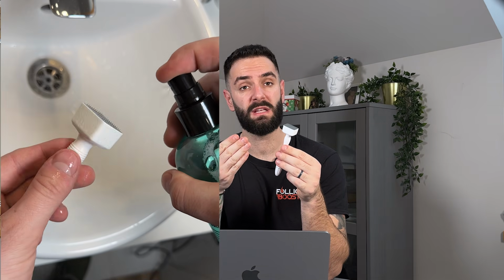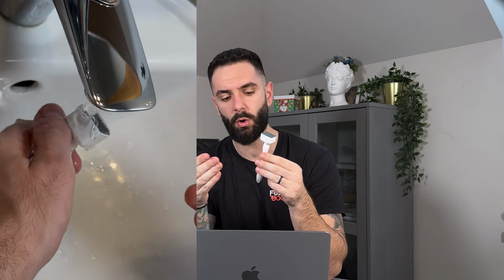After I'm done with the treatment, I'm going to spray it again with isopropyl alcohol, rinse it with water, rotate the cap to put the needles back in, take a dry towel, wipe the flat surface clean to not have any sediments of oils and dead skin, take the cap and put it back on. This is how I'm using this device for my scalp and how I advise you to use it.